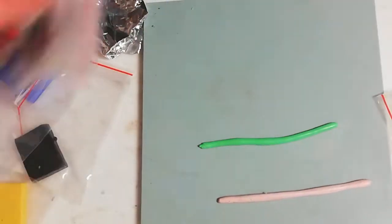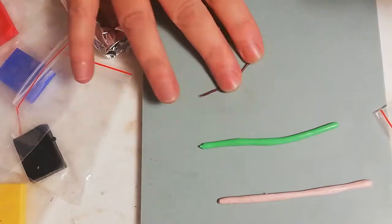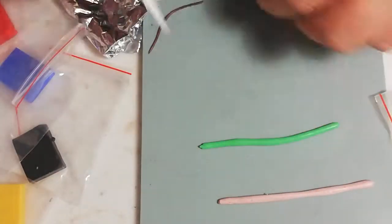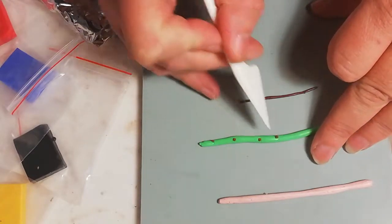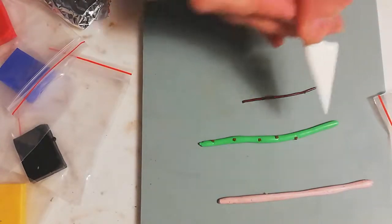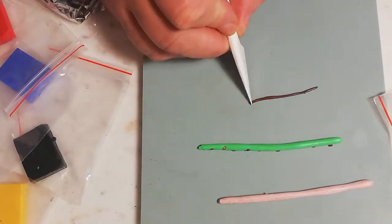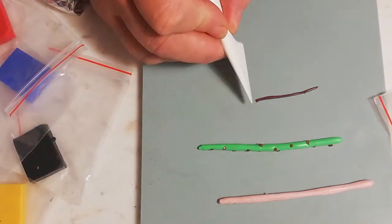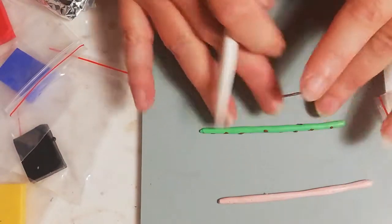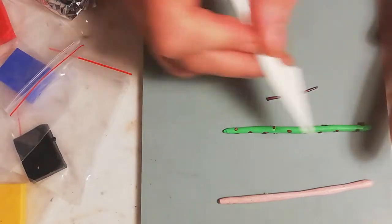But if you want to make it chocolate chip mint, which I think will be quite fun, take out your brown, just a tiny little piece, roll that into a little skinny worm, and then using your little knife, you're just going to cut off tiny pieces and just randomly stick them onto your green so it looks like little chocolate chips. Just keep doing it all over. Just as much as you want to. I think that's enough.